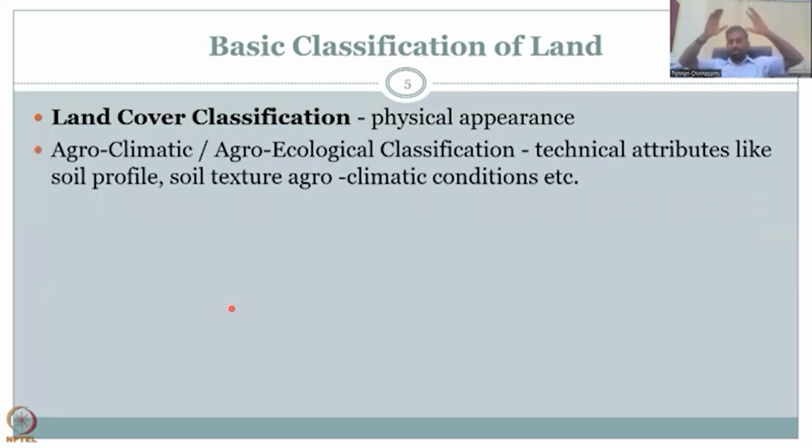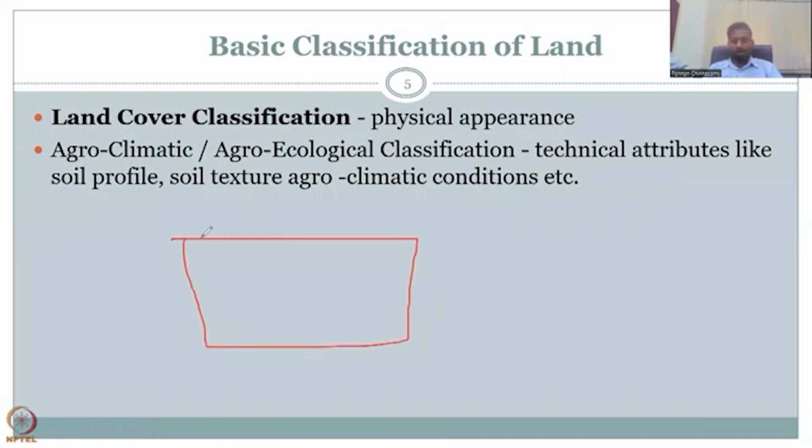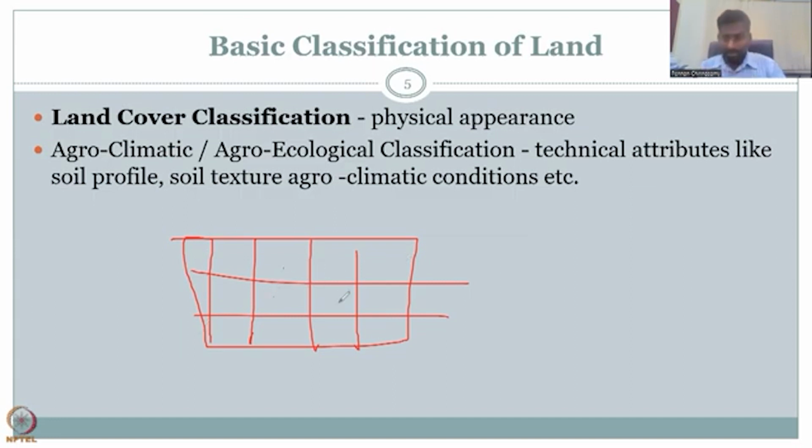Let's say you first take a land and then you grid it, same as we did for our rasters. So you have the land, you divide it into grids. Let's say we have 5 columns and 3 rows. So you go to each grid and then look at the physical appearance.